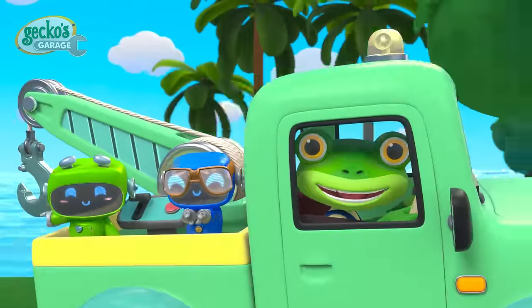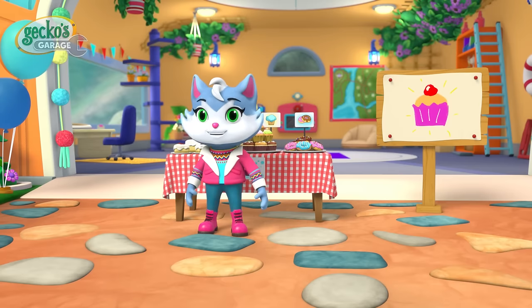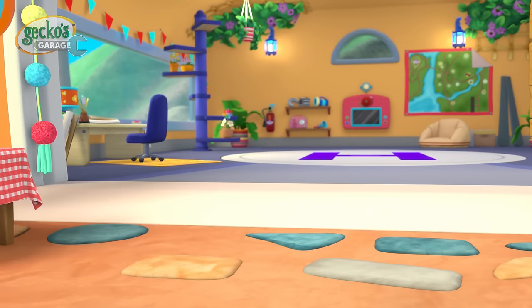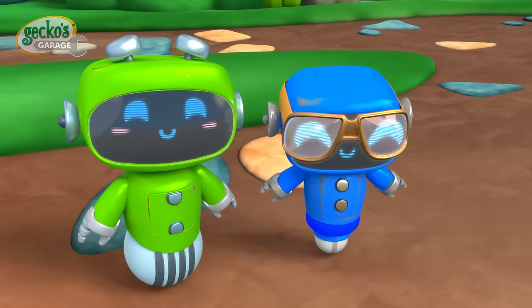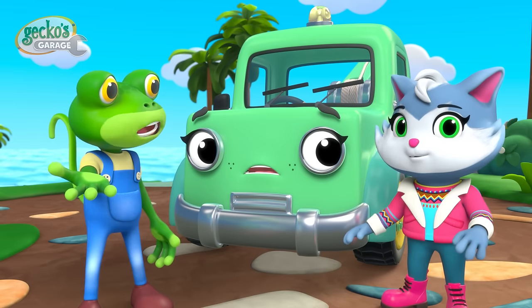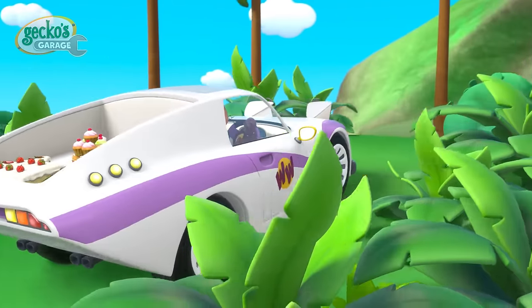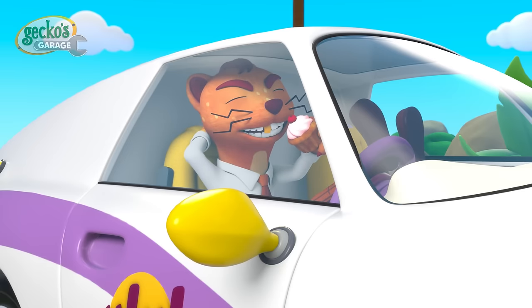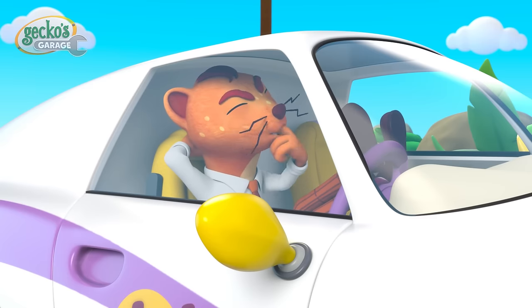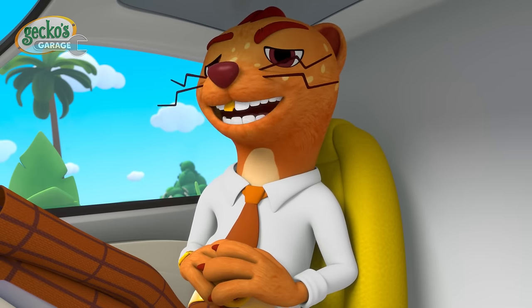Hello, everyone! We're just on our way to Cat's base for a cake sale. Hola, amigos. Welcome to my cake sale. We have donuts, cupcakes, and my favorite, tres leches. Where are the cakes, Cat? Oh, no! My cakes have been stolen! These cakes are delicious, and they're all mine! Not yours, Sly. Get your own. I'm so full. I think I'll just shut my eyes.